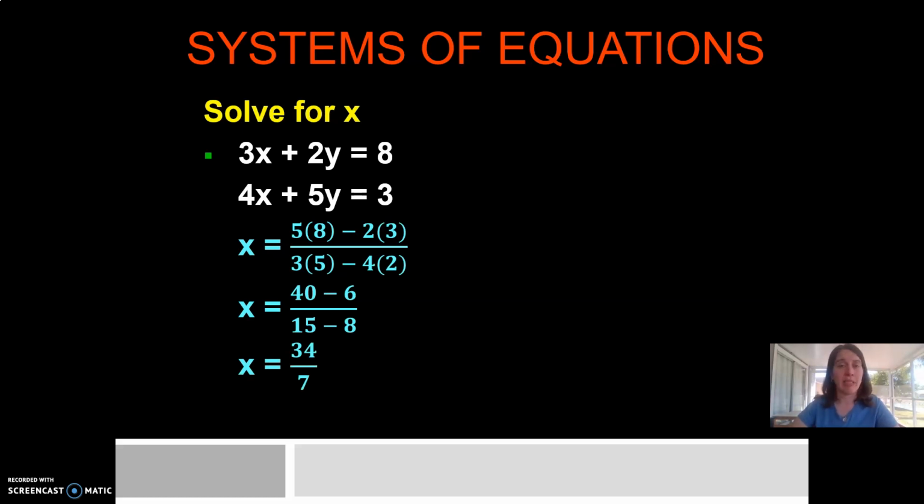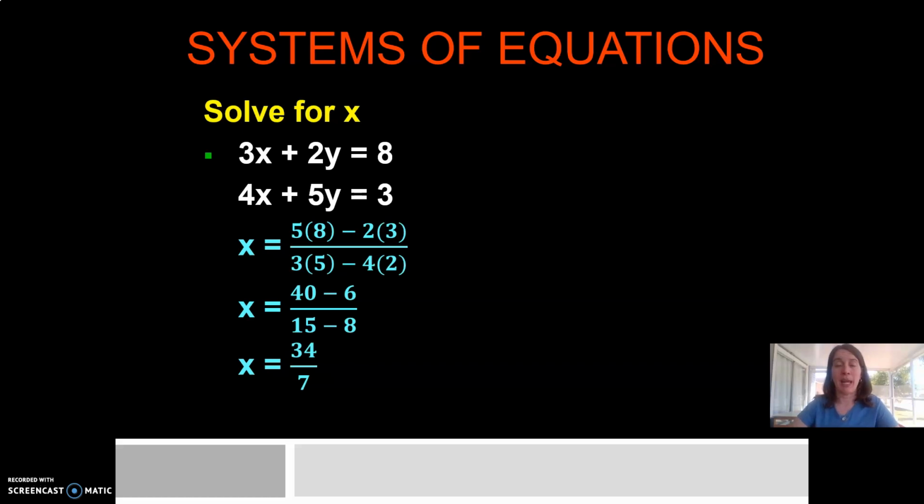Now, 34 over 7 is a fraction that doesn't reduce. We're going to go ahead and stop and leave it there as an improper fraction. Don't turn it into a decimal. Now, notice this is why I don't want to use our main method of elimination, because if I had to do elimination, I would then take this answer for x and put it back into either of those systems to find the answer for y. Well, we could do that, but that's going to be a whole lot of mess for us to work with. So these formulas are making it easier for us to come up with the answers to our two different systems for the system that we're going to look for x and y.